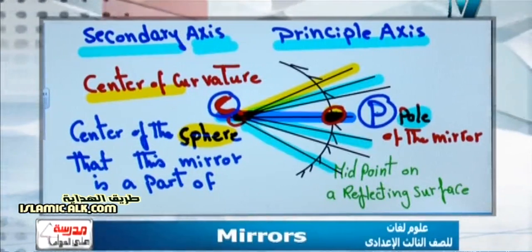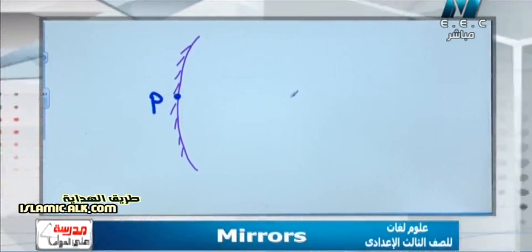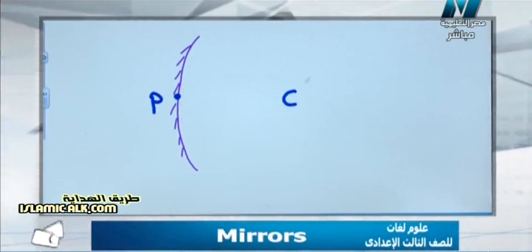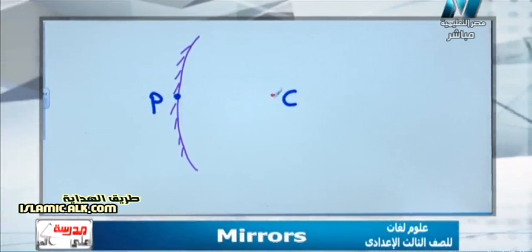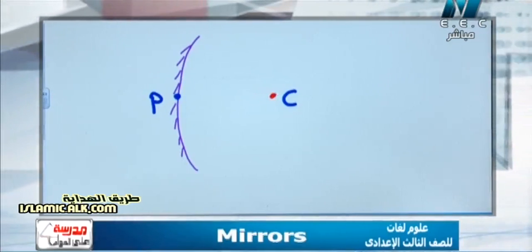We have another part, as we have here. Of course we will work again with a spherical mirror, like that. If we look here, please, as we have here, a concave mirror for example, and we have P. P is what? Yes, pole of the mirror. C is what? Yes, center of curvature. And between them here we have a straight line.